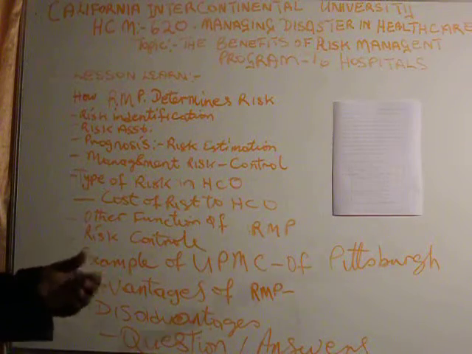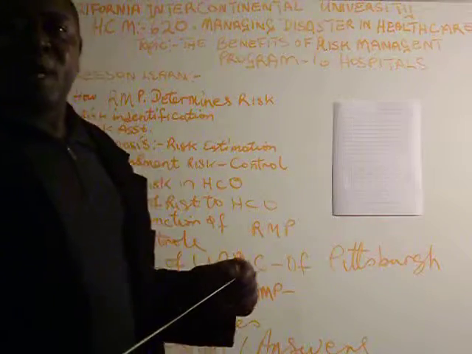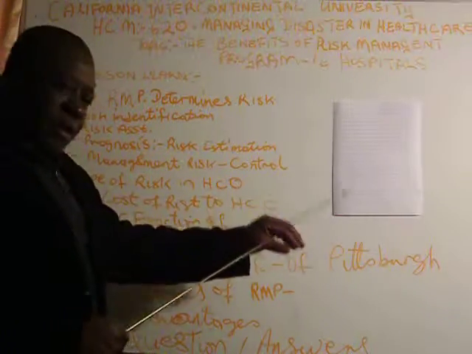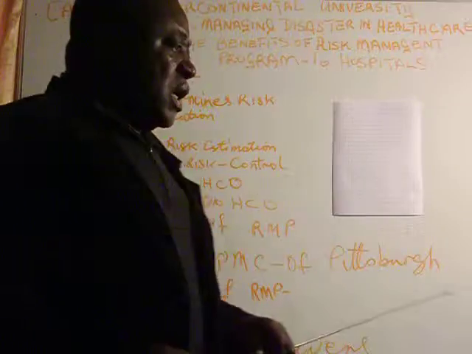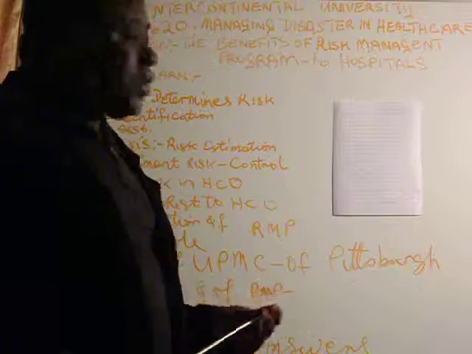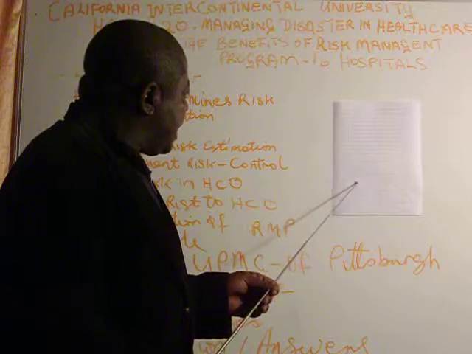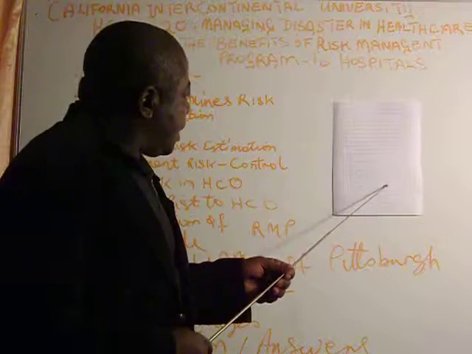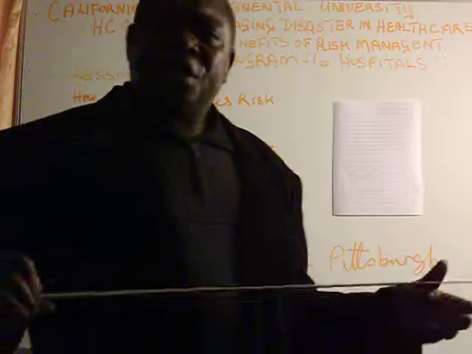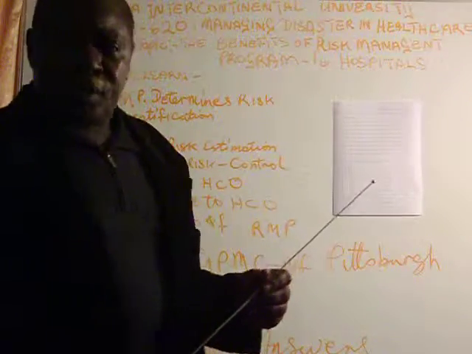Examples of this risk are the errors caused by medical doctors and nurses, which are normally referred to as malpractices. As you will see here, there are 5 cases of malpractices that have happened, or risks that have legal ramifications on the healthcare industry. For example, this is Jacqueline Logo. He had a severe brain injury. The damage was caused during childbirth, and it cost the healthcare organization 18.2 million.